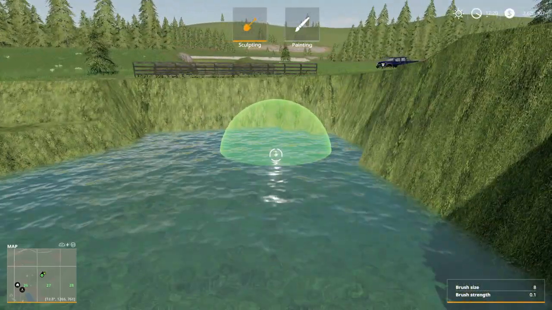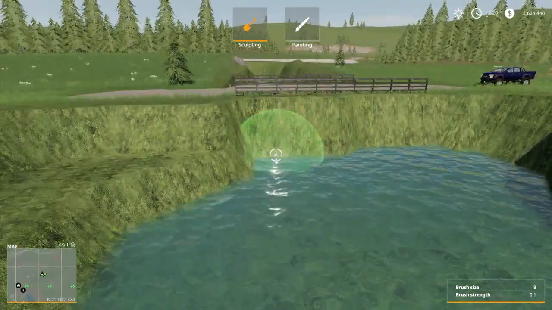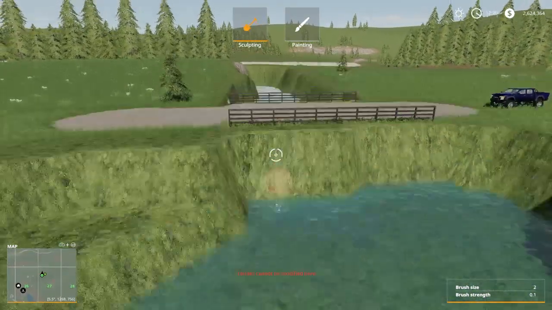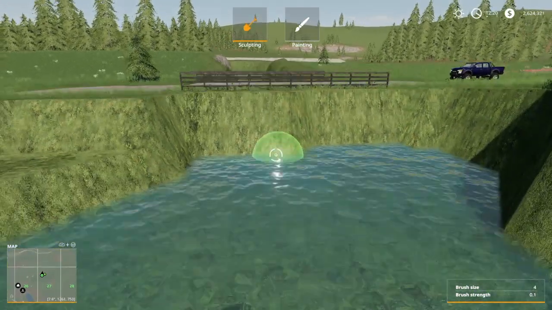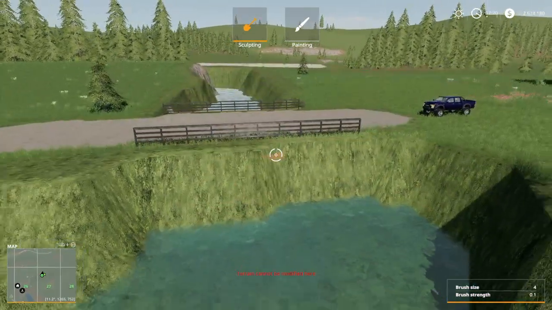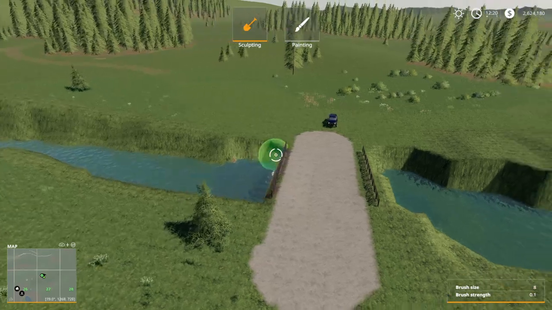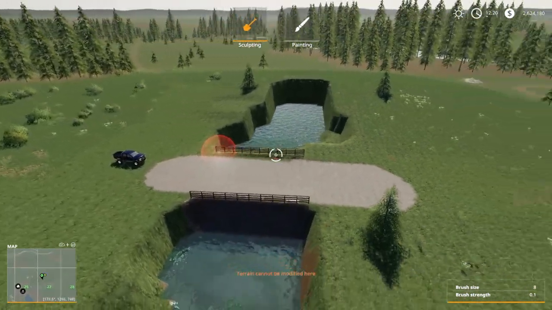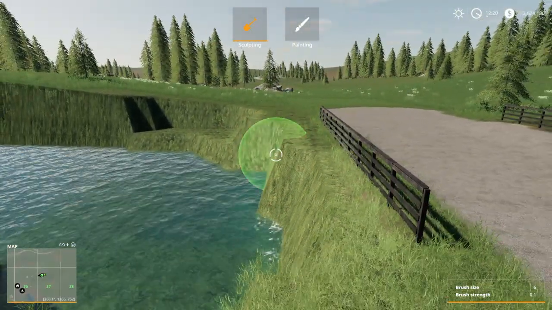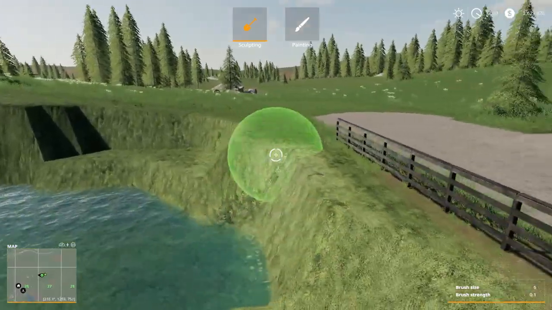It's not letting me. You know you want to, though. Okay, we might have a problem. It doesn't seem to want to let me like it did. Let's go square. I will definitely figure something out. Let's see if we can make it do.